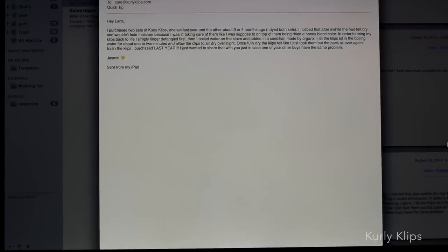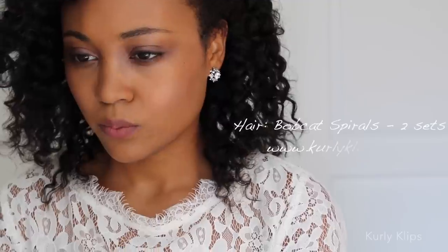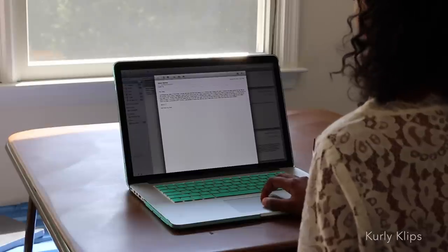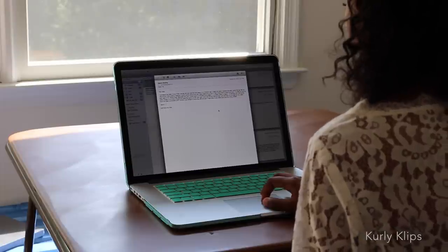Hey Lana, I purchased two sets of curly clips, one set last year and the other about 3 or 4 months ago. I dyed both sets. I noticed that after a while, the hair felt dry and wouldn't hold moisture because I wasn't taking care of them like I was supposed to.